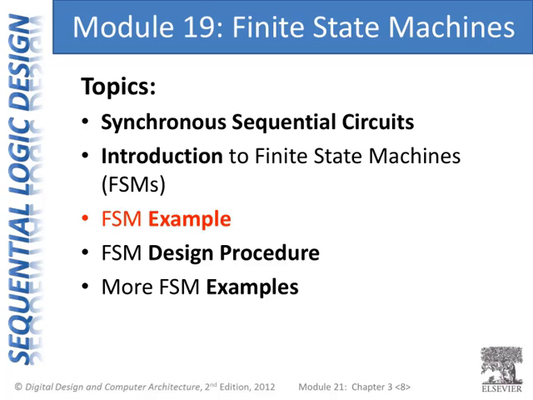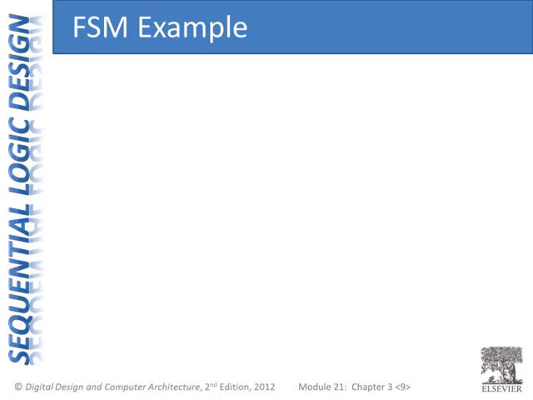Okay, so let's go through an FSM example, and then we'll come back to that overall picture of what an FSM looks like. And again, with an example, that overall picture will make more sense. Let's suppose we want to build a finite state machine that helps us organize our day. We want to make sure that we wake up at the right time, eat breakfast, go to class and things like that. So we're going to build this finite state machine to help us do that.